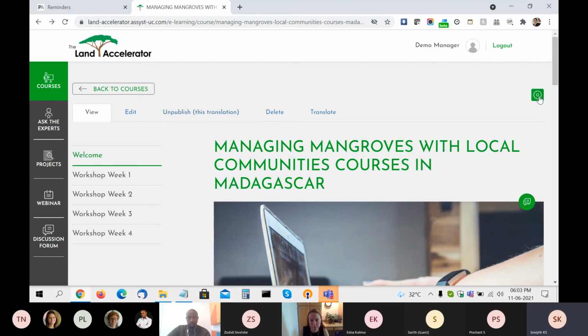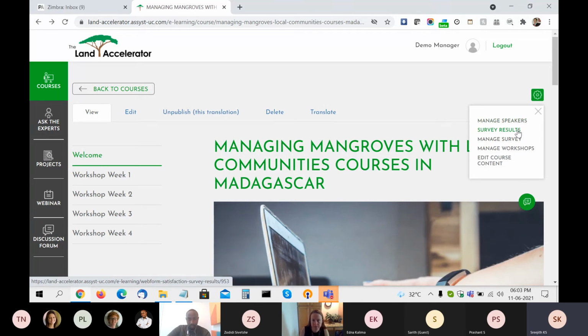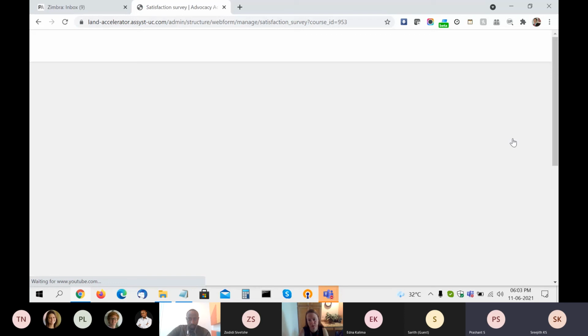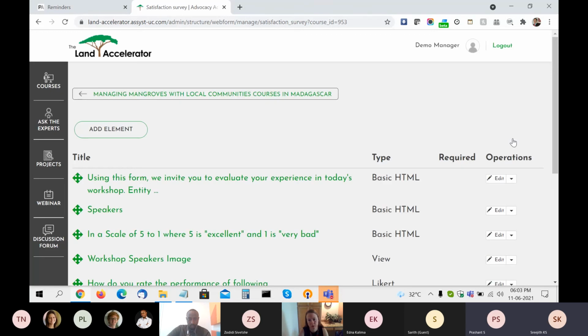And also you could see a small settings button where you would be able to add speakers and surveys. Once a user completes a course, they would be able to take a survey about that particular course, like how the course looked and how much you rate it.